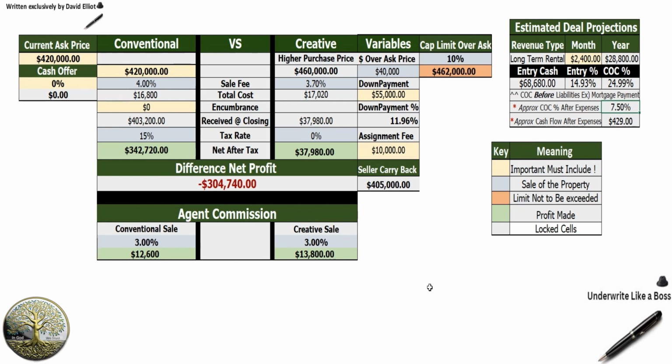Once those details have been accepted by both parties, you can then go through a full 10 to 15 minute underwriting. But at least now we know that this property will work, we will cash flow. It's going to do actually quite well on the net cash flow and the cash on cash percentage. So this concludes part 2 of 3.